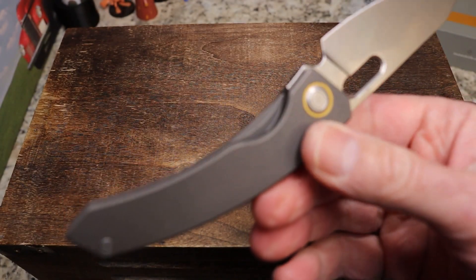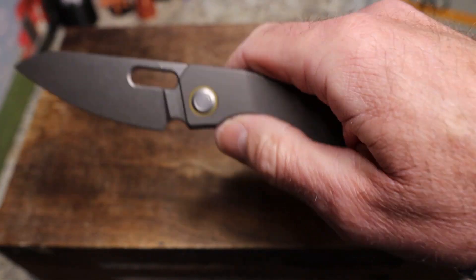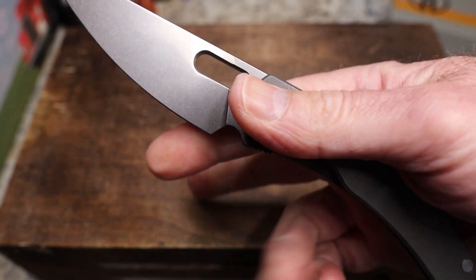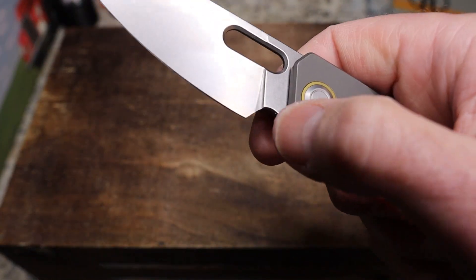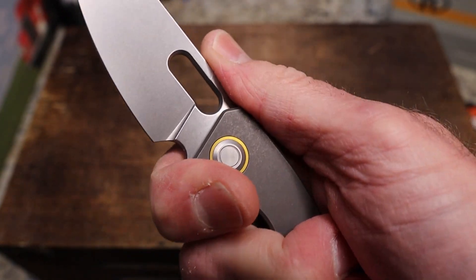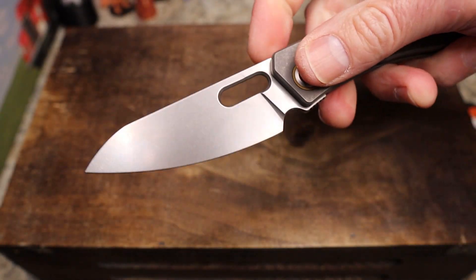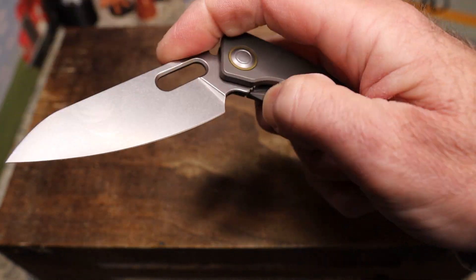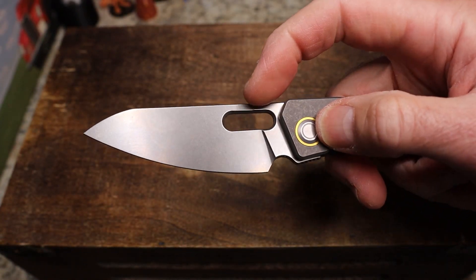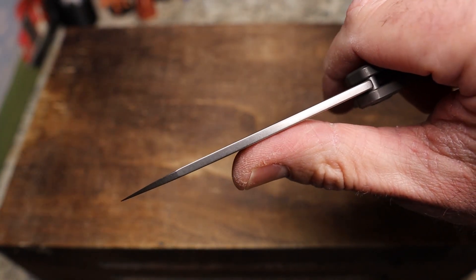On this knife you have incredible access to the lock bar and a great non-scalloped chamfer — it just slides down nicely. You can shake it shut, though it's not super drop-shut. You do have a very good sharpening choil with a tight termination, so keep your finger back. You can choke up in the flat area. Good sharpening life on this one. I love this sheep's-foot reverse tanto look with the pill-shaped hole. It is full flat ground all the way up — you can see the plunge line goes all the way up — and it is very thin.